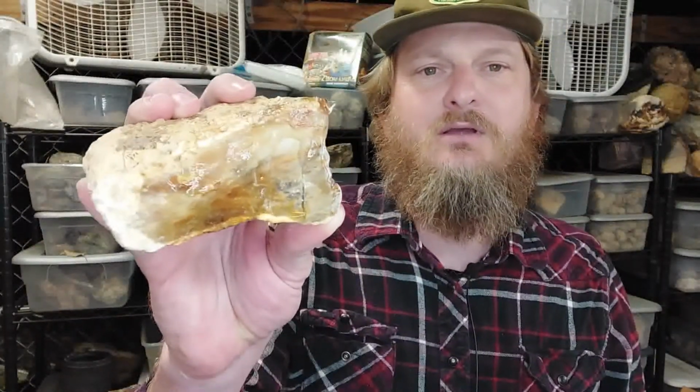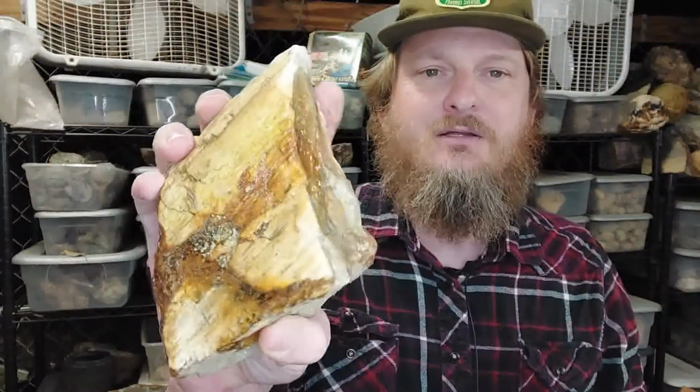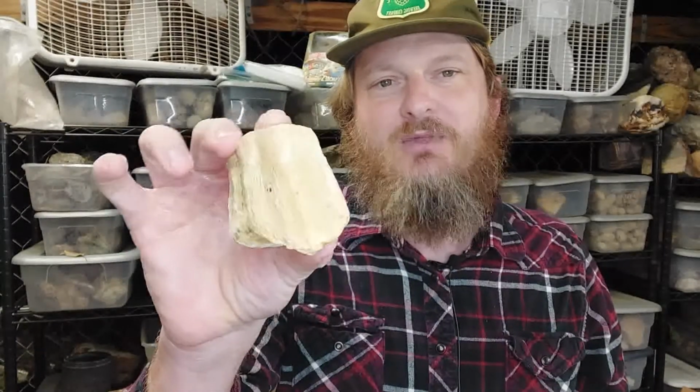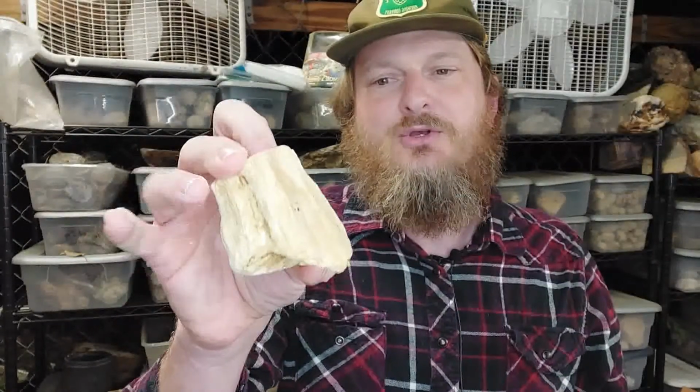This is an agatized or opalized piece here. You can see on this side it's got great cellular replacement, retains a lot of the original wood structure. This piece is light as a feather, so it's definitely not agatized, maybe silicified, if I'm pronouncing that correctly. You can almost flake away the layers, but it's not just rotting wood, it's petrified.